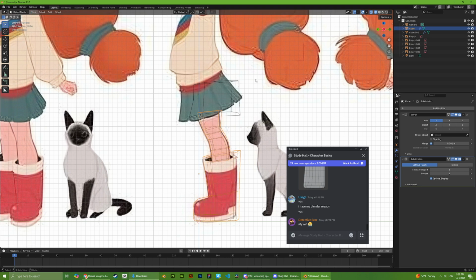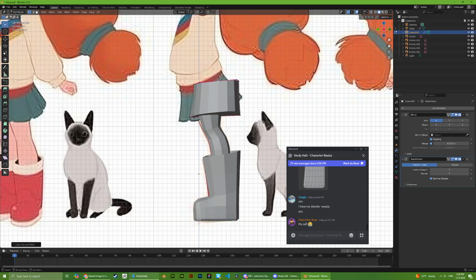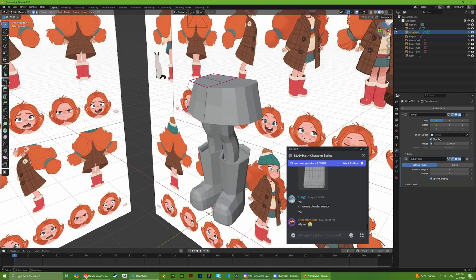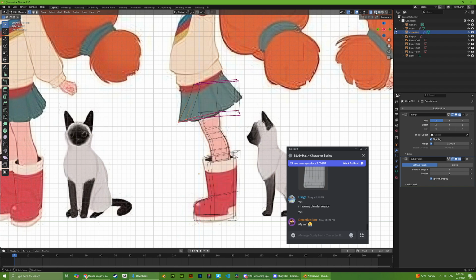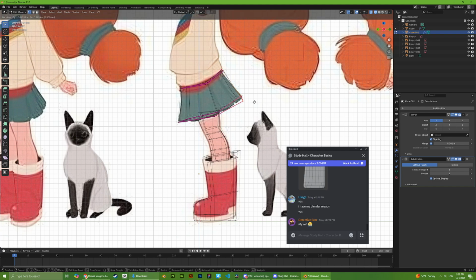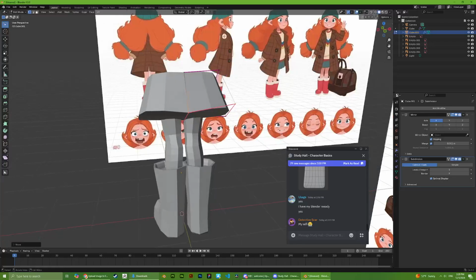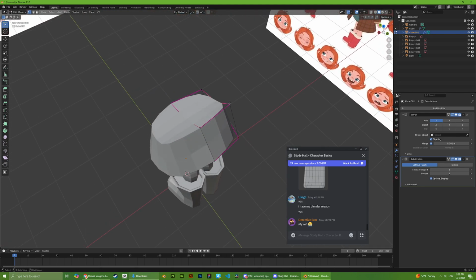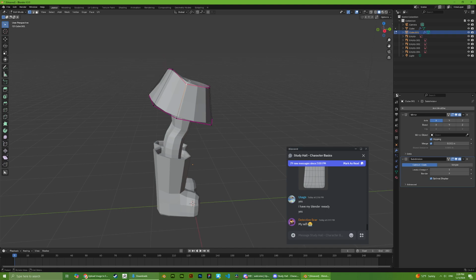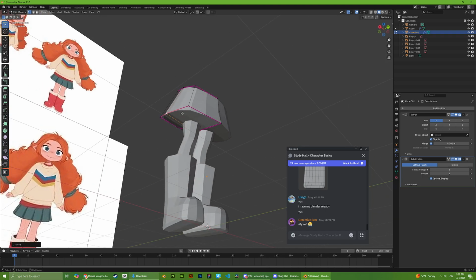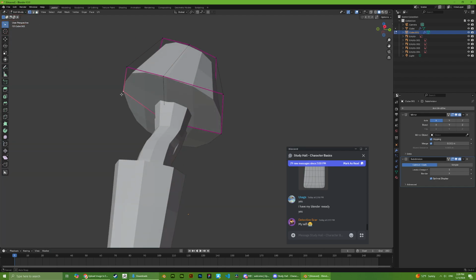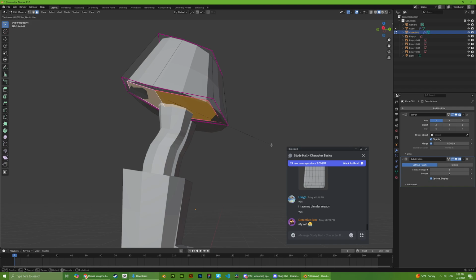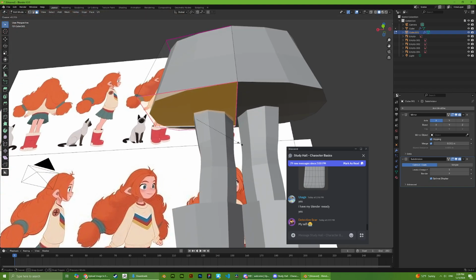Boom. And then now for the skirt, once again, as you can see here, it's going up a bit more. So we would need more control over it. This goes down. This goes up. This goes up. Oh, okay. So, as you can see, it's looking kind of squared. So we would have to round this up a bit, by controlling it through this, like so. And then we can also do the same thing that we did with the boots.